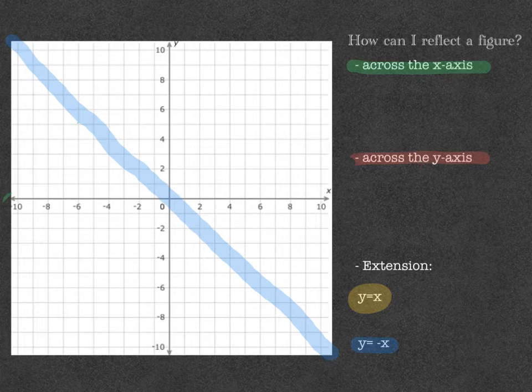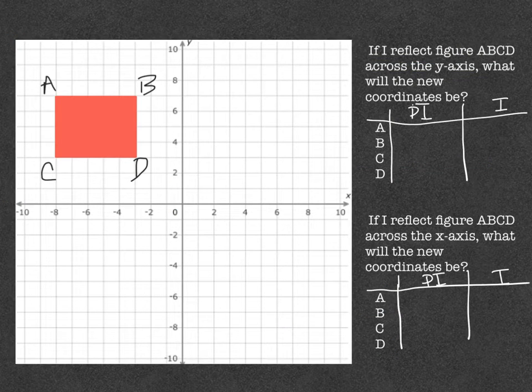Okay, so here's another little demonstration. In this one, I really want to focus on tracking how our coordinate pairs shift as we reflect a figure. So what we're going to start with is our pre-image, which is our red guy right here. We'll just put a little PI in here to remind us that he's our pre-image. Now, if we reflect this figure across the y-axis, so we're going to reflect it across this line in the middle. Let's have a color that everybody can see.